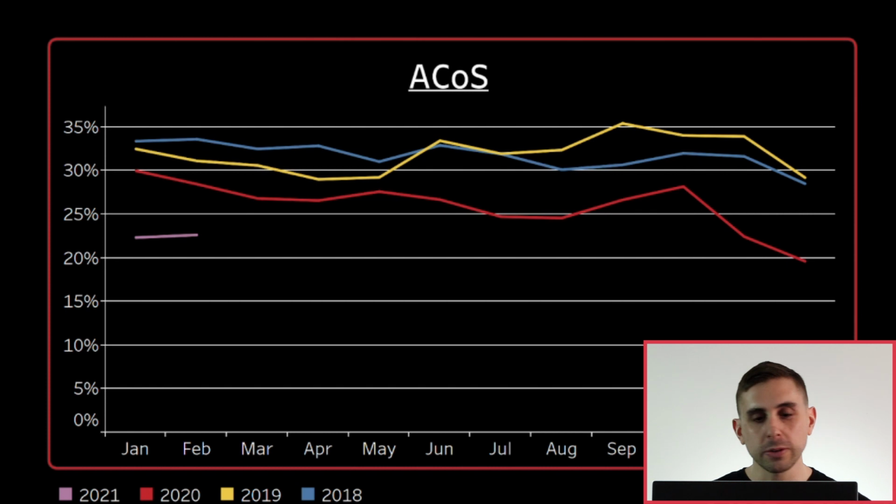All right, so the first thing that we're looking at is the ACOS. Take a look at the ACOS year over year. You can see that 2018, 2019, and 2020 are here. Surprisingly, the ACOS has been going lower in recent months, and you can see that the very beginning of 2021, the ACOS is where it left off near the end of 2020. So thankfully, there's been a nice dip in ACOS, and as we go through this presentation, you'll likely understand as to why there has been a dip in ACOS.